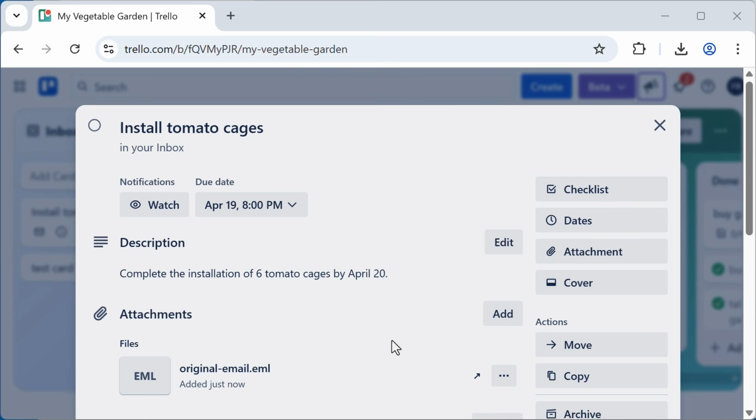So emailing to your Trello inbox offers some pretty advanced features so that you can put some additional information and details into your email, and Trello will do a pretty good job of putting that into specific locations within the card. If you haven't yet tried this feature of emailing to your inbox, pause the video and give it a try. Remember, you might need to enable beta depending on the version of Trello that you're using.